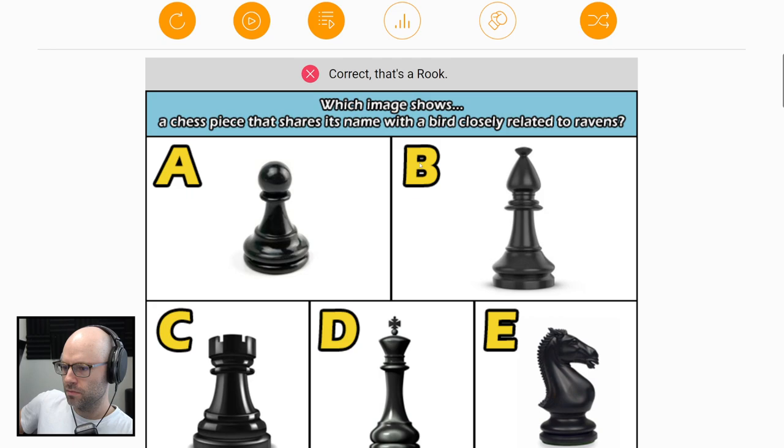The more you know. You could have used process of elimination. No, I couldn't have. Because the same logic that lets me say it's not a pawn, bishop, king, or knight also applies to rook, because I'd never heard of the bird before. It's basically what you're saying is if you knew the answer, you could have figured it out. Which is true, but not that helpful. Rook is the most plausible. Correct, because it was the correct answer. But if you've never heard of it, how are you supposed to get there?